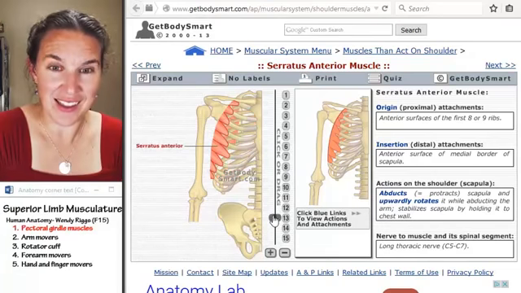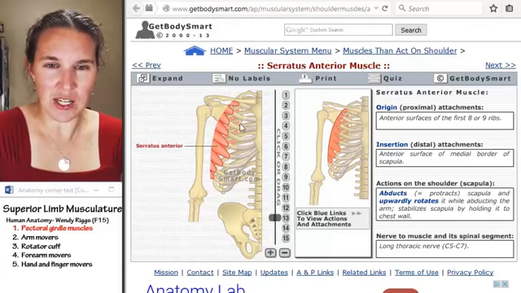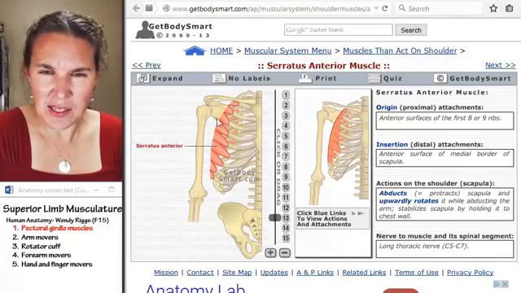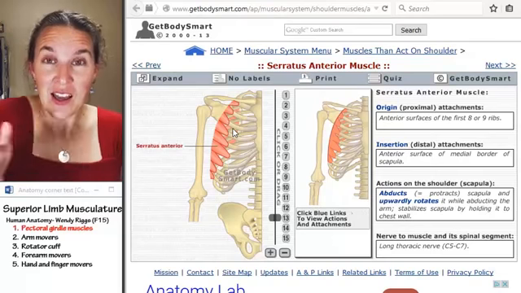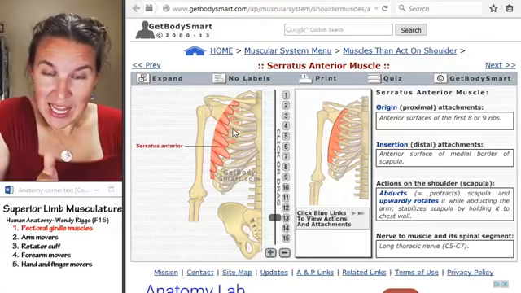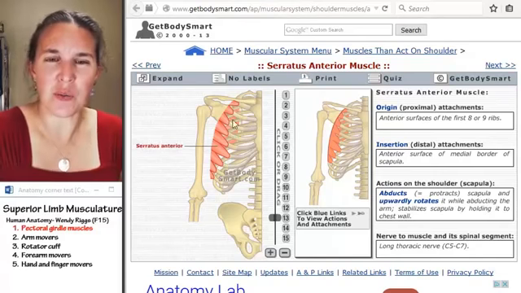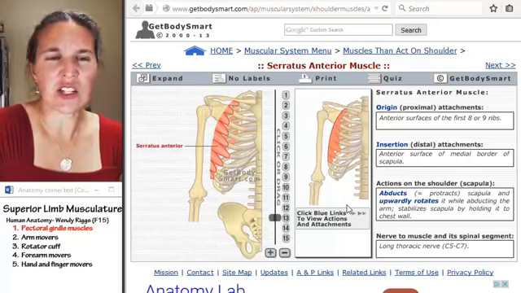Let's see if it will show us if we feel like, oh, yeah, I can totally visualize that. Does it get rid of everything? Look. There. So can you see, imagine, here's the acromion process of my scapula and the coracoid process of my scapula. So the scapula is on the back surface here, and you can see there's muscle tissue back there. And it literally slides underneath the scapula and attaches on the medial border, and that kind of hurts my head. I'm like, really? That's a strange thing.